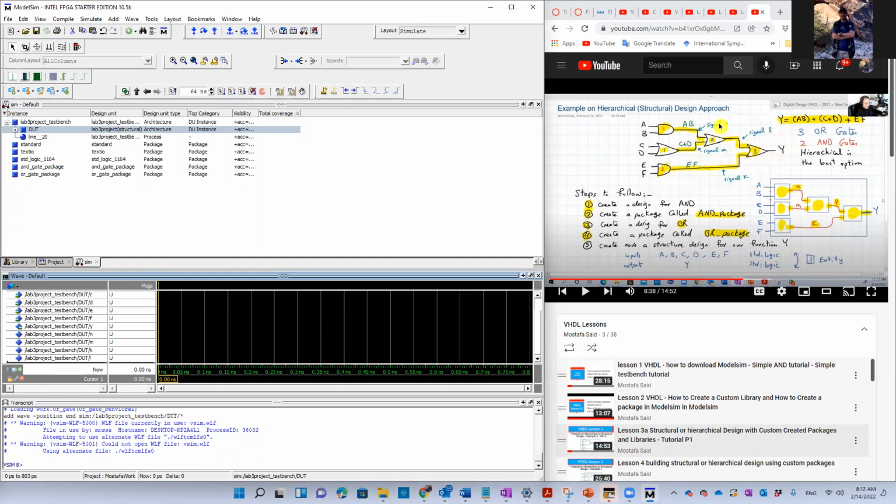So it's an OR gate. So whenever K or M or N, any one of them is 1, Y will be 1. And Y will be 0 only if all of them are zeros. I mean, N is 0, M is 0, and K is 0. Okay?